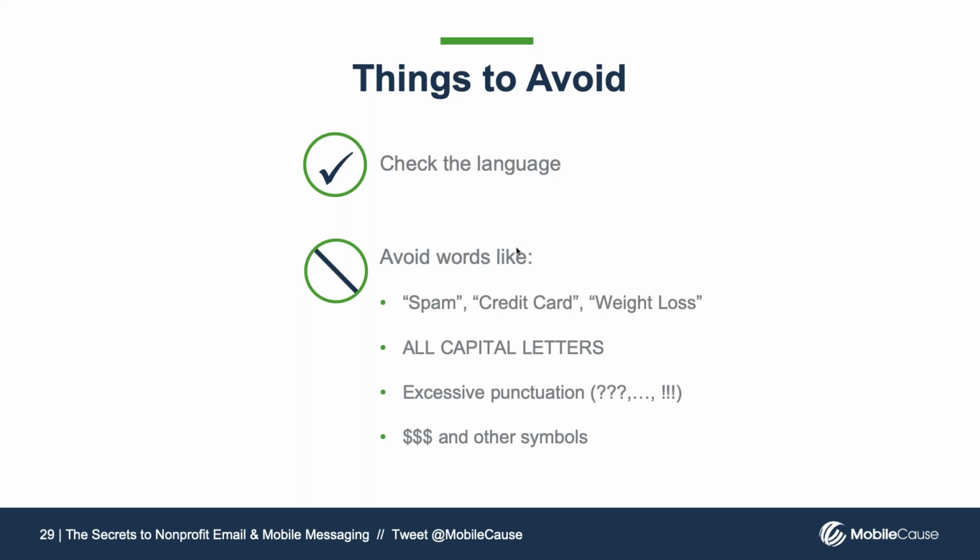Avoid excessive punctuation. What do I mean by that? I mean triple exclamation points, triple question marks, ellipses. When punctuation is followed one after the other, it's a red flag to spam filters because spammers use punctuation a lot to try to cover for word choice. So they use punctuation in place of letters. You want to avoid that, and it broke my heart when I learned this because at my nonprofit, I used to use ellipses to keep my subject line short. Also avoid using symbols.